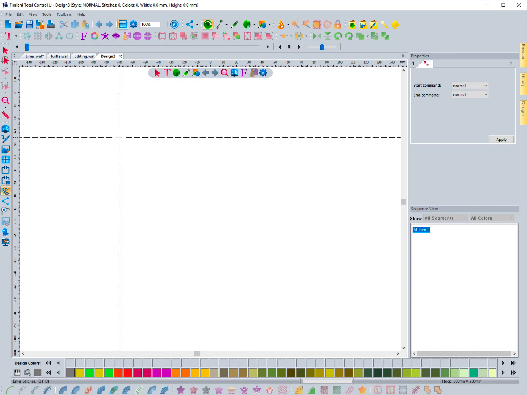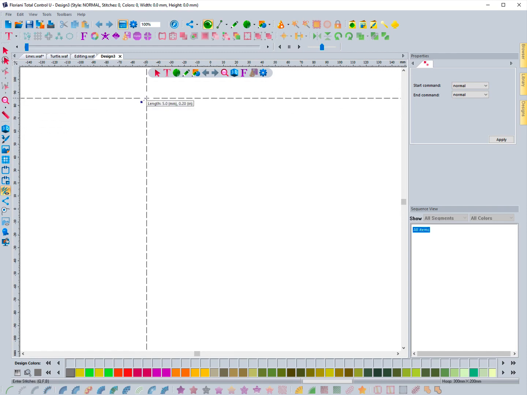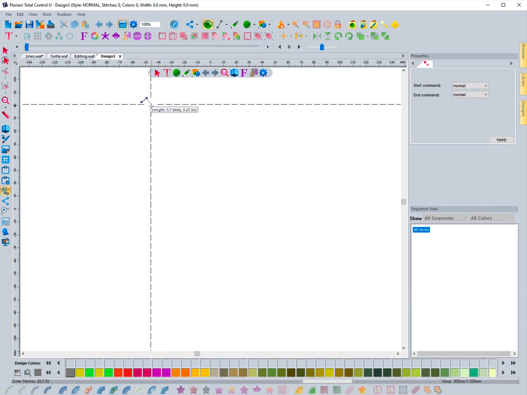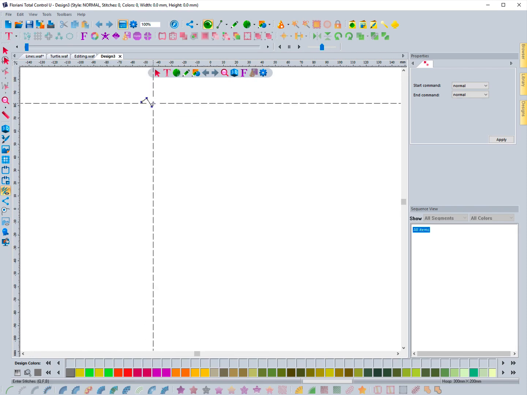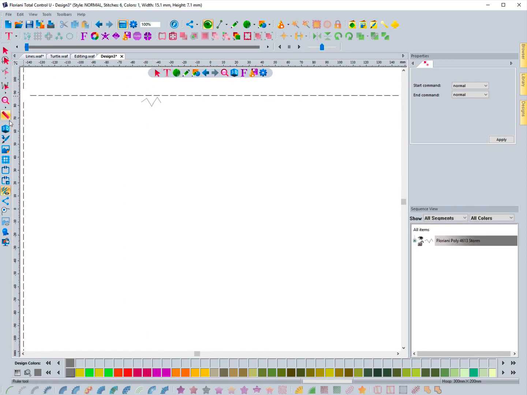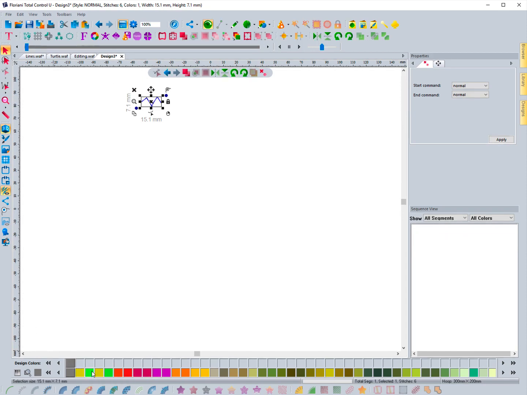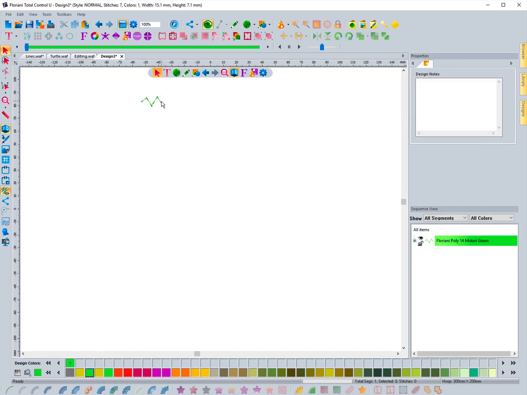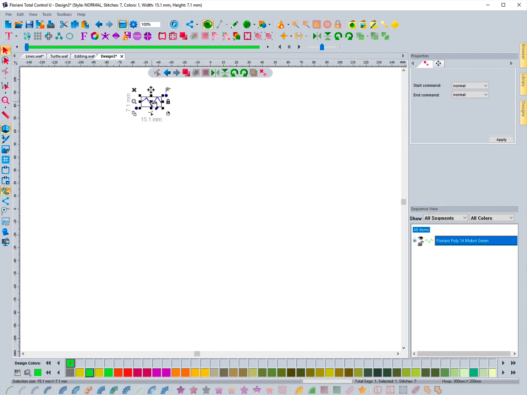So how this works is if I select that manual stitch tool, you can see I'm about 5 millimeters, I can do this one about 7, 2, 3. Everywhere that I click is actually where the needle is going to penetrate the fabric. Okay, so if I select it and come over to the properties box, I don't have anything that I can really do to it.